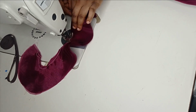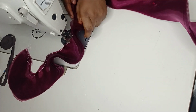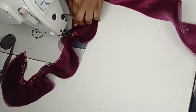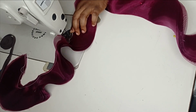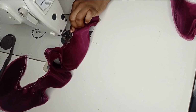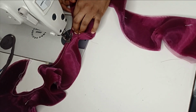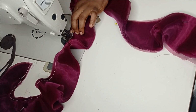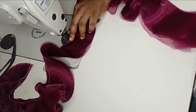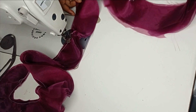So you can see my stitches will hold it together for me, so I'll be able to play around it as much as possible once they are together. So now I'm just sewing them together. That is basically what I'm doing before I can decide on how I'm going to be placing it, because I want it to be really full, I want us to appreciate the beauty. That's why I'm even considering just doing it in front. So I'll just sew it to the end like this.